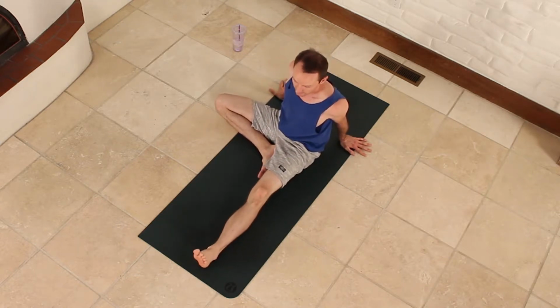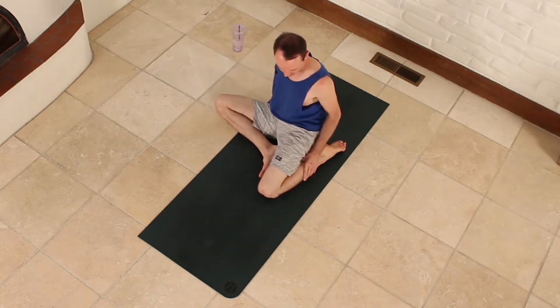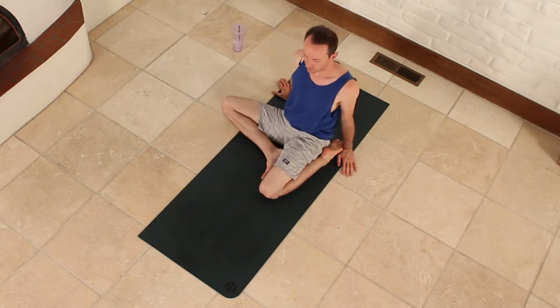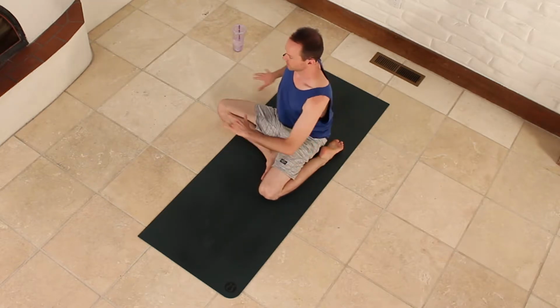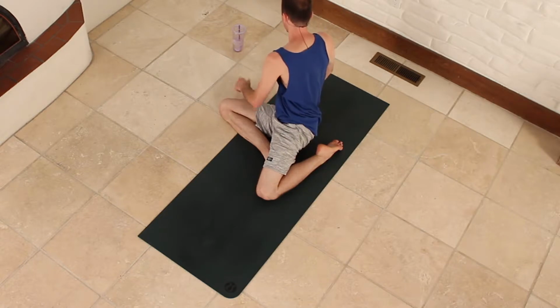Okay, your right knee, bend it on back. And gentle deer pose, so twisting towards the right, twisting, twisting, and then just coming on down to your forearms.